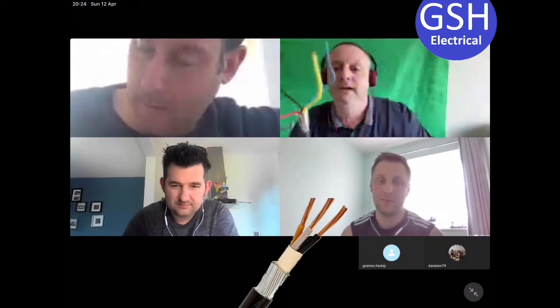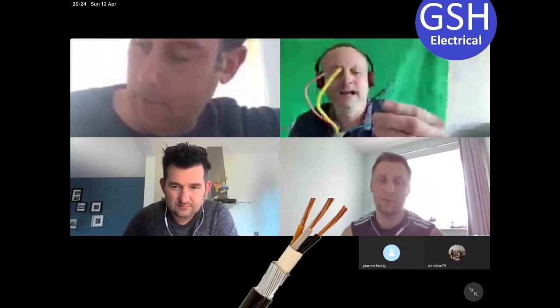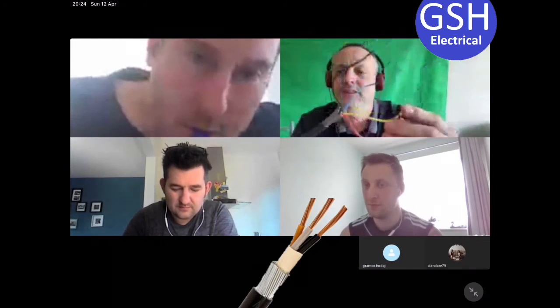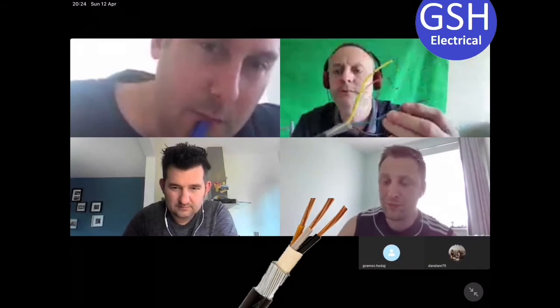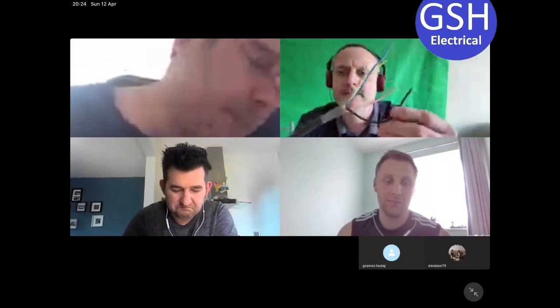70 degrees, yeah. And if we look at an old steel wire armoured cable, and remember when we worked with them in the workshop, I know they're old colours, but the insulating material around these, we found it a lot harder to strip off, a lot tougher to get it off. It has a different maximum operating temperature. John, can you remember? Maximum operating temperature of this insulating material around conductors in armoured. 90 degrees. Yeah, and can you remember the material? No, I've forgotten, to be fair.